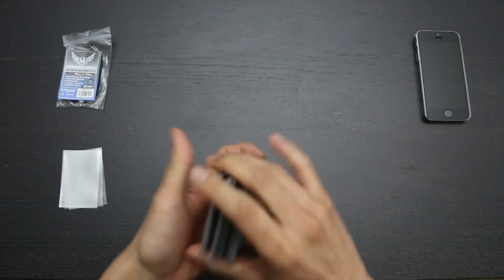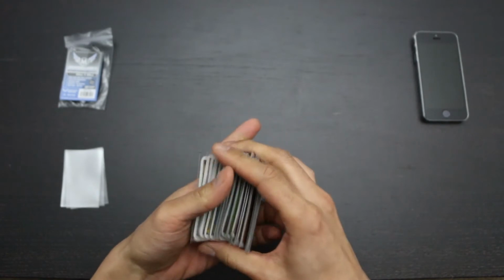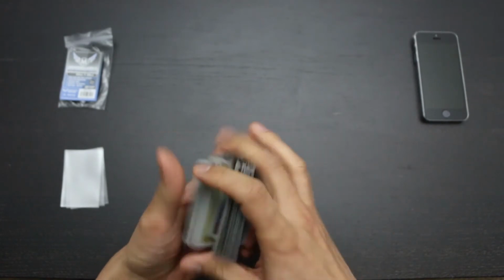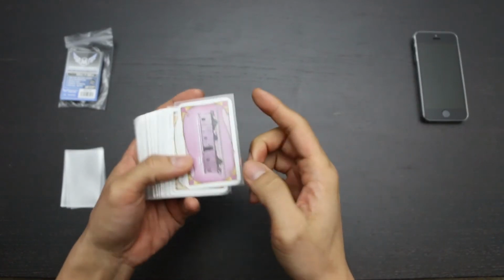Nothing that caused me to lose grip on these cards, but enough that every once in a while some of the cards needed to be readjusted a little bit more than others. Now that I've handled these sleeves quite a bit, let's take a look at how they fared.